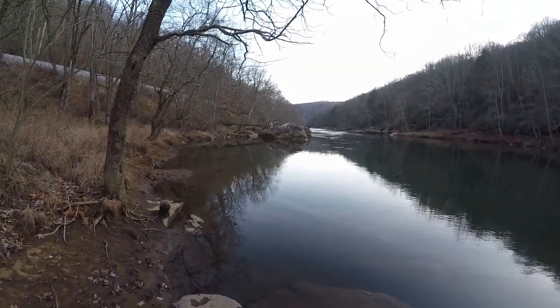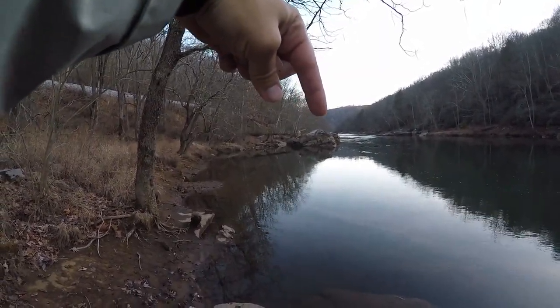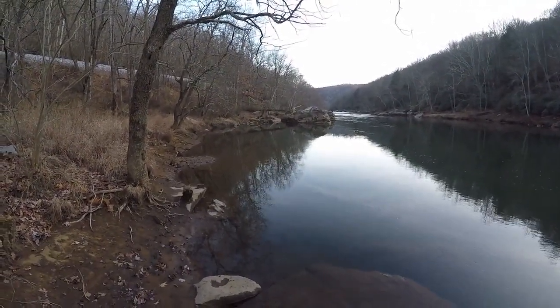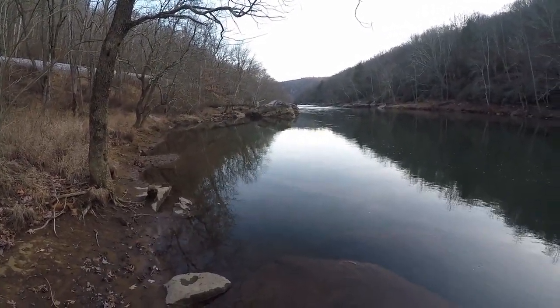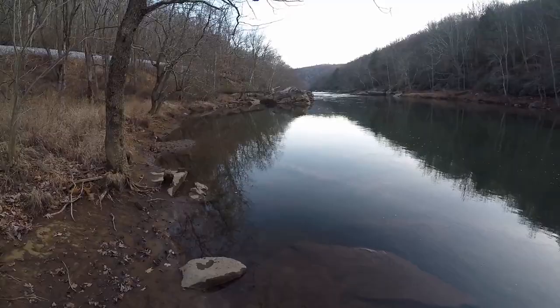Okay, so down there, see my finger? See that rock? Right there, I casted just in front of that rock, and it was so far away and there was so much glare on the water. Honestly, I thought it was snagged, but I was reeling in the snag. Then I saw the commotion on top of the water. I knew it was a fish fighting. So, hey, sometimes snags turn into fish.